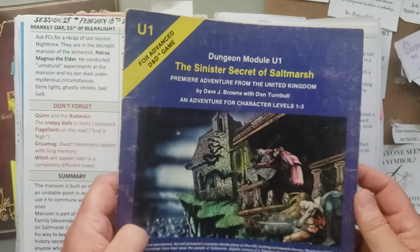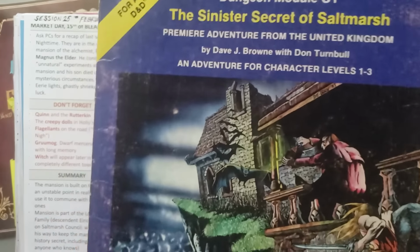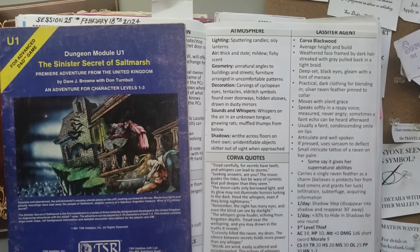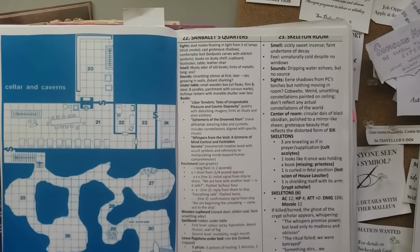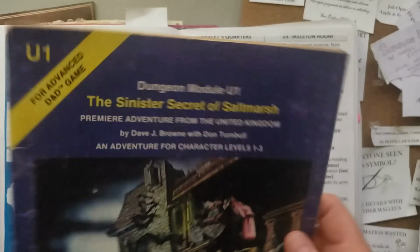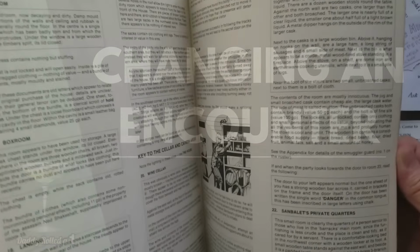I mean, there's already some spooky stuff in here, but it's very utilitarian. And people call this the Scooby-Doo adventure, and it is kind of like that. So I'm trying to add to it with more atmosphere to make it a lot more gloomy and creepy and weird. So again, just another example of how I try to add a little bit more atmosphere to some of the different descriptions in the different rooms in here.